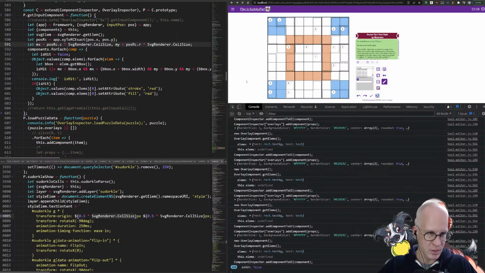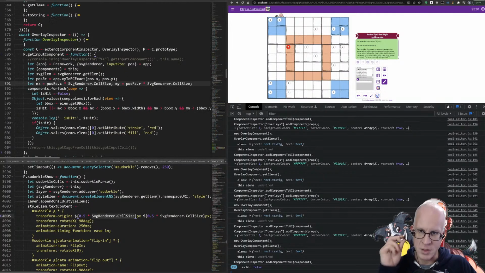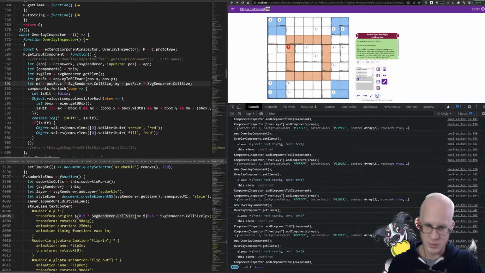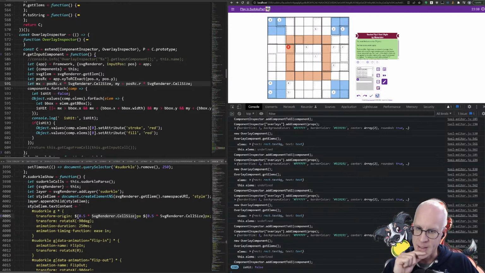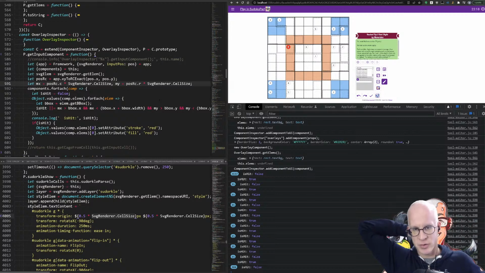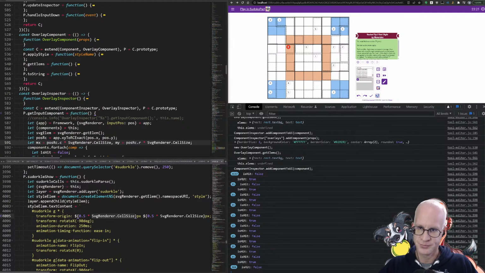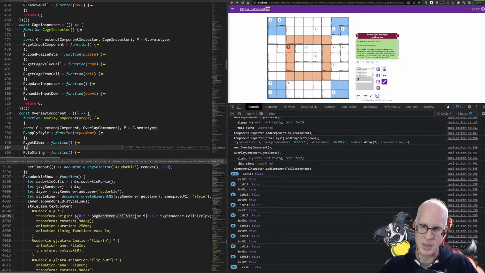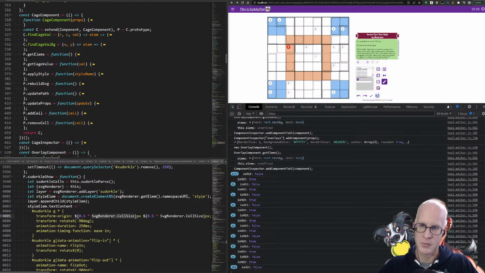Okay, so we should have less spam now. Yeah, and isHit works now. Okay, so that got rid of half a page of code. That's nice. So instead of this, we probably want to add a, and I guess it makes sense to accept RC coordinates for hit checks, right? So we probably want to do something like, and we can do that in the base component, basically.